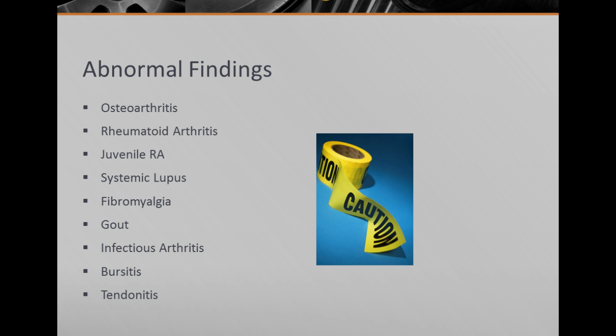Infectious arthritis refers to a joint inflammatory process that occurs as a result of bacterial or viral infection. It can occur as parvovirus arthritis and also that found in Lyme disease. Bursitis refers to inflammation of the bursae, which are the fluid-filled sacs that surround the joint. The pain of bursitis may limit range of motion of the affected area. Tendinitis is an overuse or inflammatory process. The inflammation of the tendon results in pain and limitation in movement.